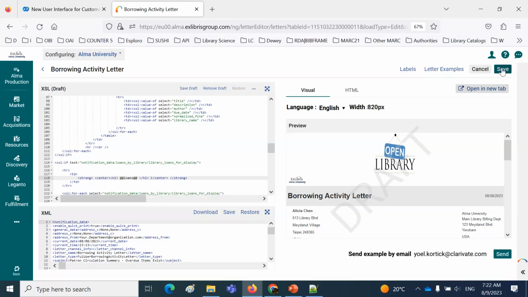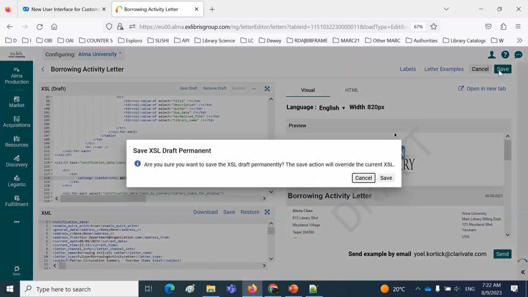So now if I say save here on the top, it's going to take that draft and save it permanently, and it's telling me that because there were some questions during our development of this. All of the development, saying all is a tough thing. This development for sure, it was done closely with a user group, showing them the progress along the way, getting the feedback, continuing the development, etc.